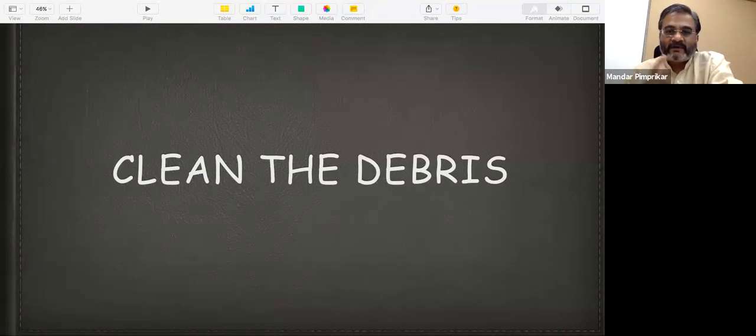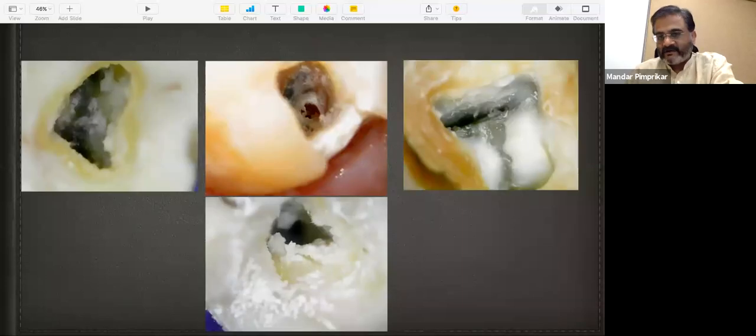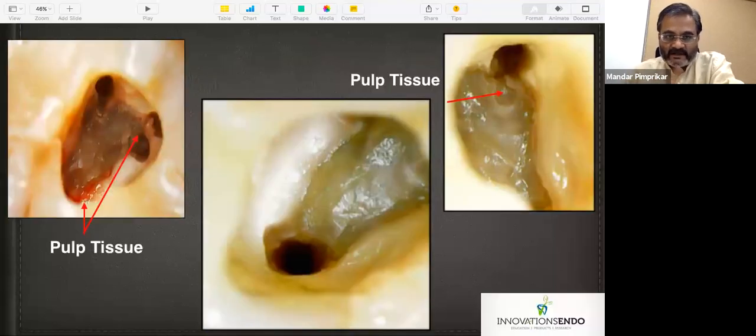So, straight away coming to cleaning the debris. Sometimes, if you have a look under magnification after you have instrumented a canal, look at the debris, how much has been generated by your endodontic file. File after file, we keep on instrumenting and start accumulating and packing the debris on all aspects of the root canal walls, including the apical 1/3, which is typically called the apical plug. So continuous irrigation after every instrument goes into the canal is critically important.